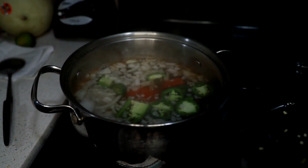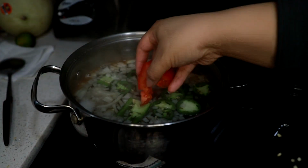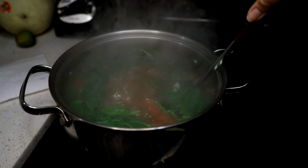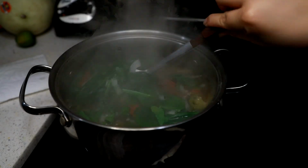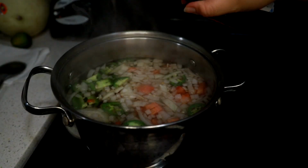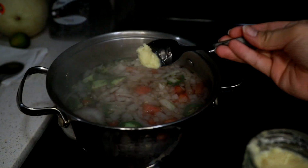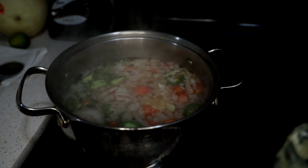Boil for another 5 minutes. Next, add your spinach. Then give it a good stir. Add a splash of fish sauce and some garlic and ginger paste. Measure with your heart. I personally like to add a little bit more garlic and ginger to my sinigang.